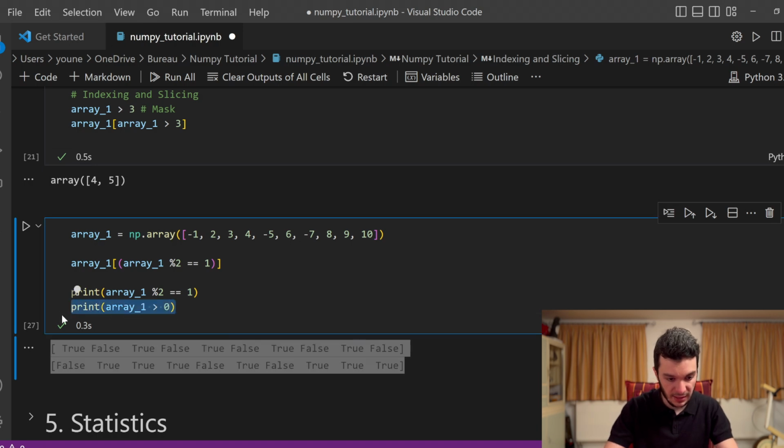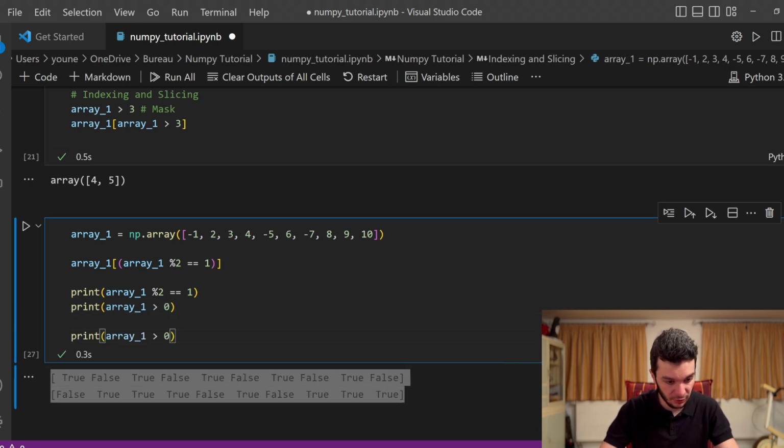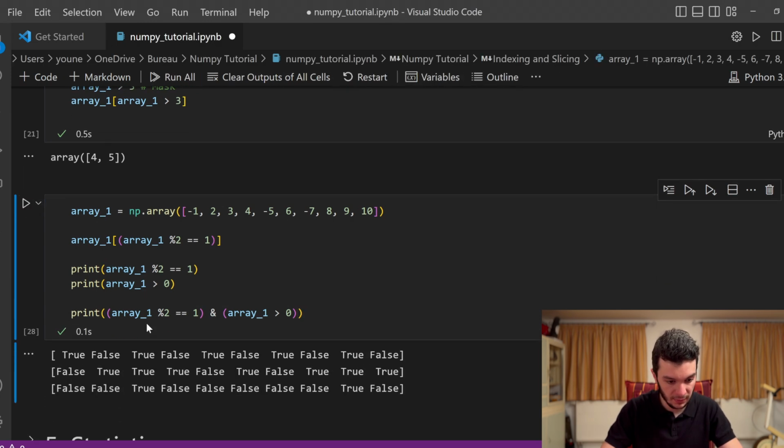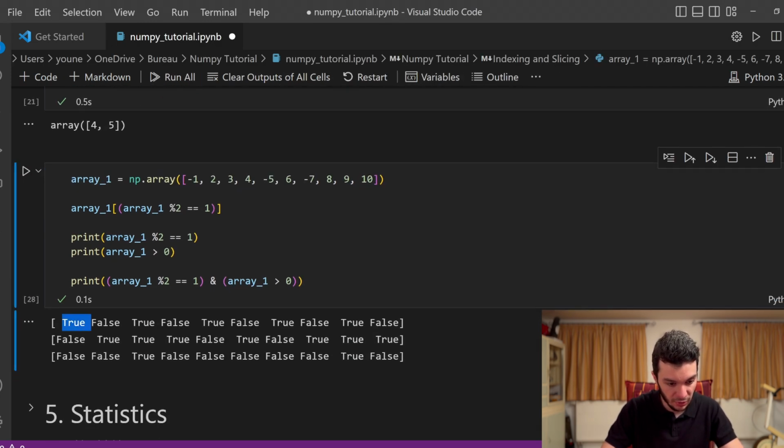Let's say we want to stack these conditions, so let me do a third print where I will copy this statement right here. Now we have these two conditions, 1 and then 2. To actually do an AND gate, you can use this symbol right here, and then we run the code. You can see here we have true and false, resulting in false, so the basic AND gate.